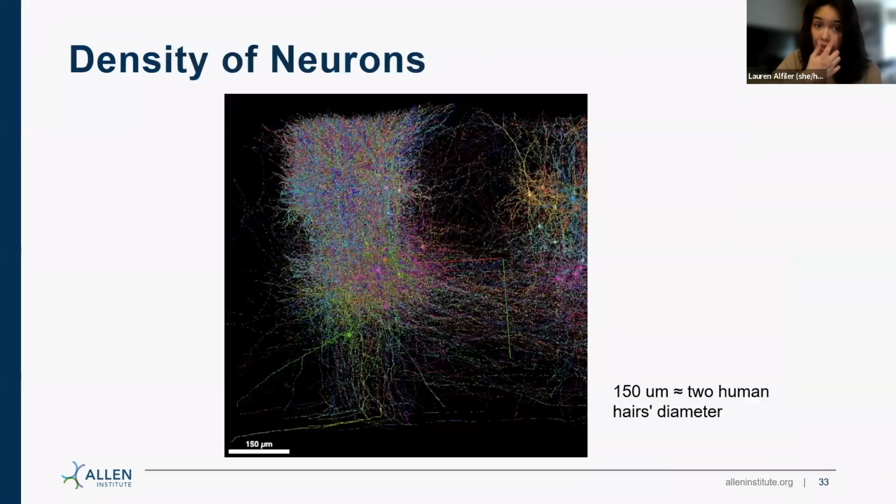And lastly, I just wanted to end on this image about the density of neurons. Sometimes we often think of these neurons in isolation, but here is a live reconstruction of all the neurons in about, you can see the scale bar, about 450 microns, with 150 microns equal to about two human hairs in diameter. And you can just see how compact these neurons are, and that these neurons are not just isolated, but they all work intricately together. And the question is, how do we quantify all these neurons for cell typing?